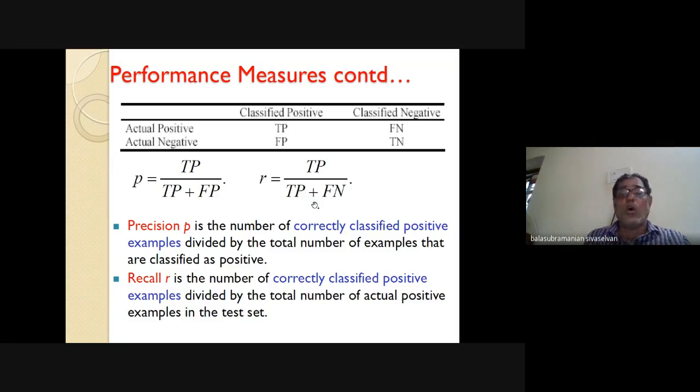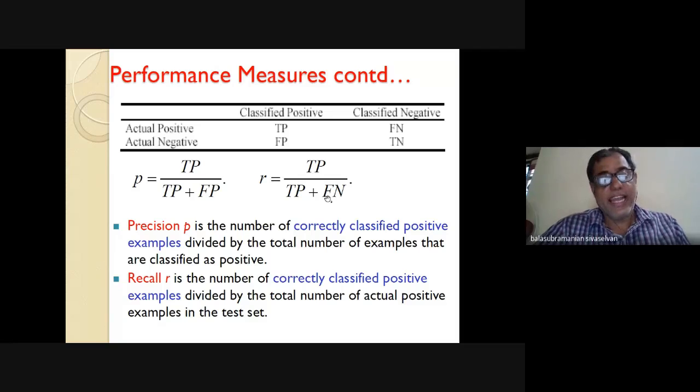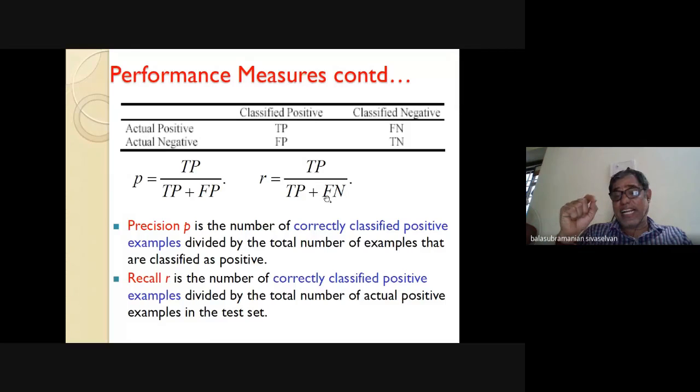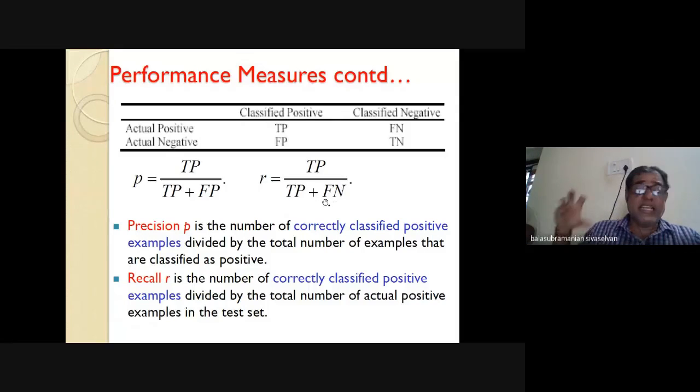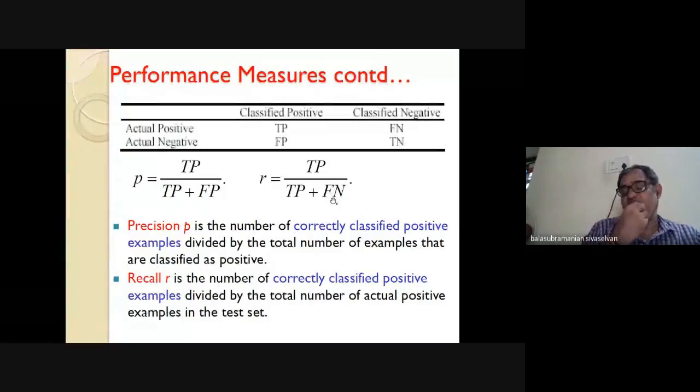The precision is the overall accuracy of the process, or the efficiency as we call it. Recall: where have you heard the word recall? In a calculator, memory recall. But what was the correctness of the procedure, the proof of correctness? With respect to positive samples, did it really do well or not? That is the recall measure here. Look, the numerator is the same, the denominator changes. True positive plus false negative means what? It is actually a positive sample.